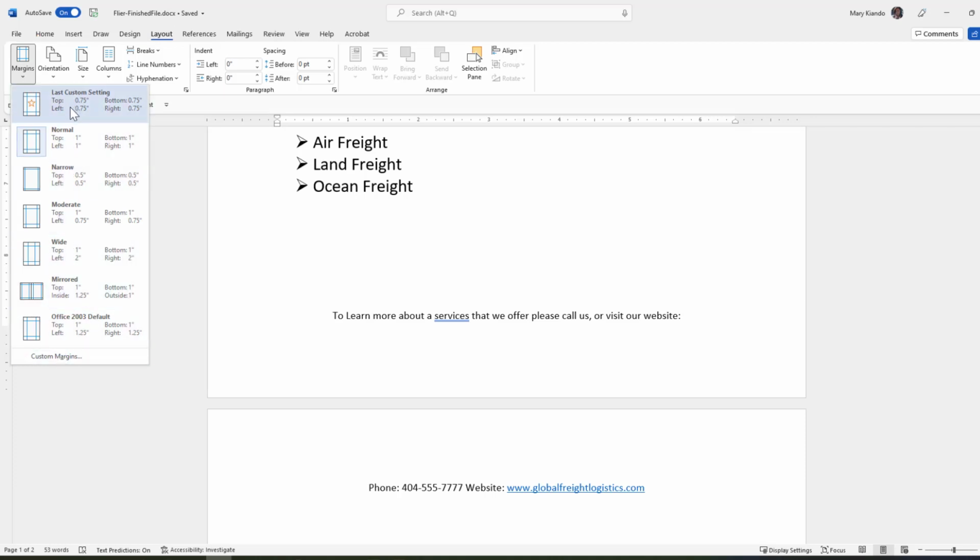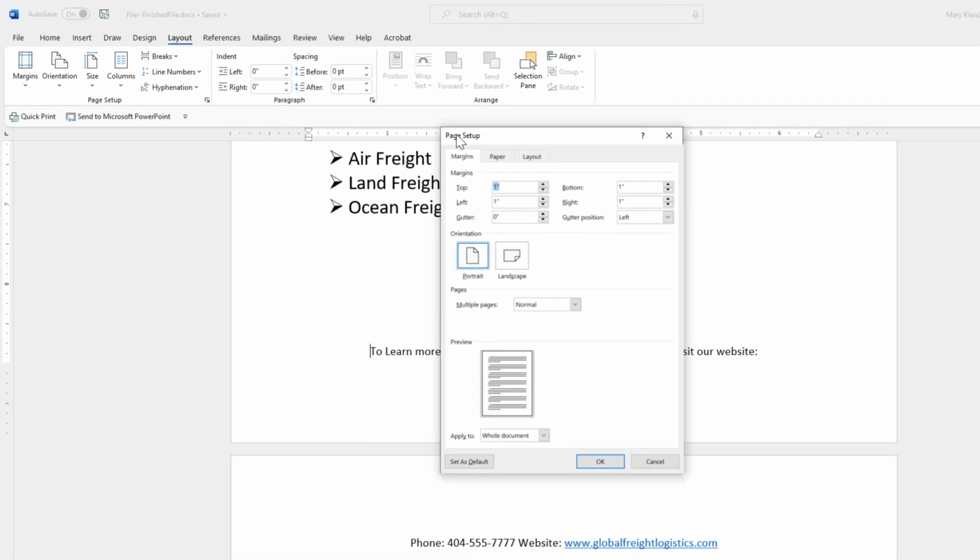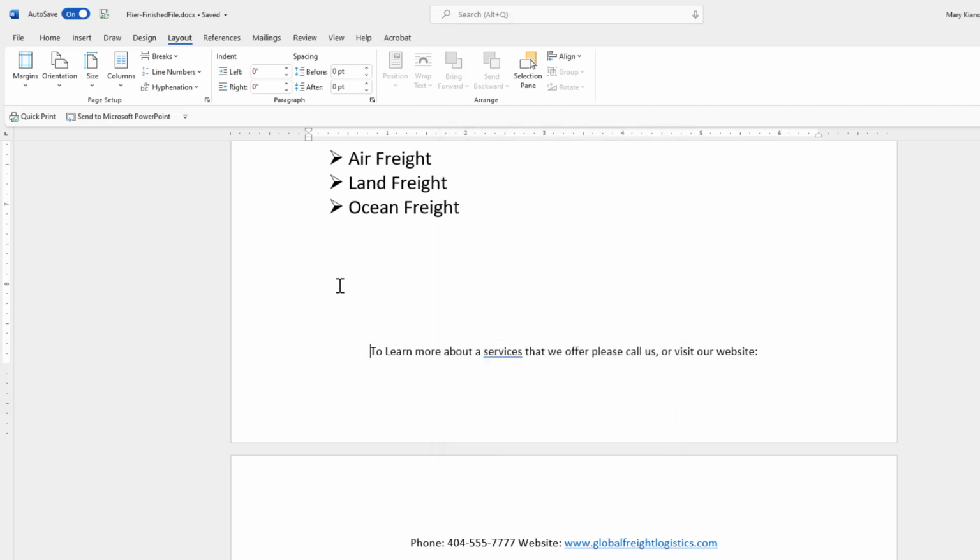You can also choose from right here which margin you would like to choose, or you can choose custom margins. That will open for you the page setup dialog box, and you can change the margins to the size that you would like.